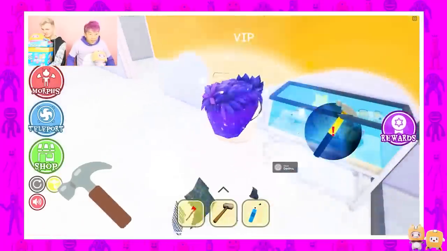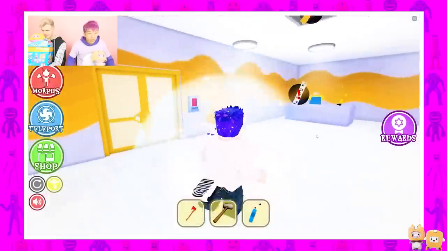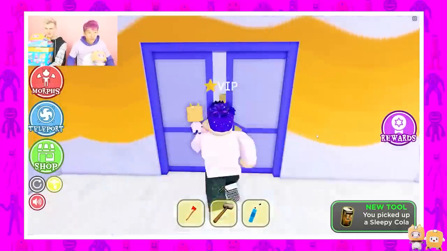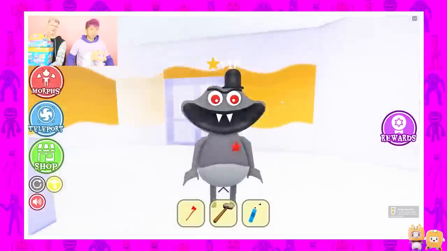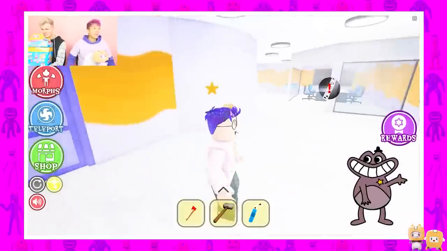Now, if we had a hammer, I'd be able to break this. What's in there? Yo, there's Nemo. Don't break that, guys. That's insane, man. Yo, we got a noob over here. We got Sleepy Cola. What is that? Okay. Oh, no. Yo, oh my goodness. What is that? Don't even look at this, bro. Ew. Oh! Nightmare Sheriff Toaster? We got Nightmare Sheriff Toaster, guys.